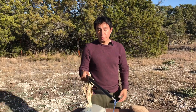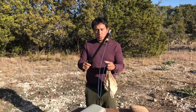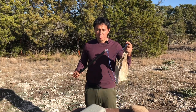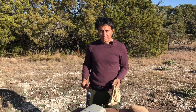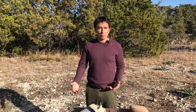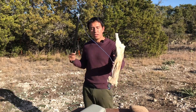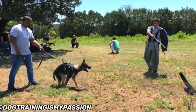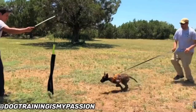Another very important piece of equipment, especially for a puppy, is the flirt pole. I actually made this one — it was an IGP whip, I took the whip out, kept the stick, put some 550 cord on it, and attached a very thin leather rag to the end. This is very effective because a lot of times you bring a puppy into the training area and bite work is kind of new to them. By using the flirt pole, I can trigger some prey drive without being too close to the puppy — just put it on the ground, move it around, trigger prey drive, get the puppy chasing, grabbing, and biting. Now I can use this to teach the proper habits.